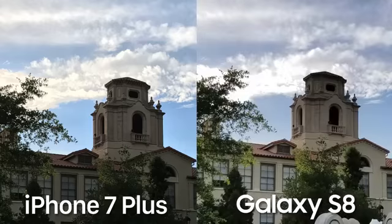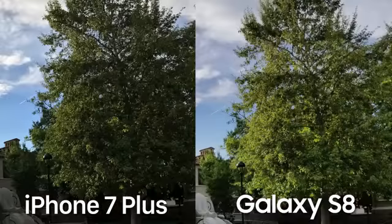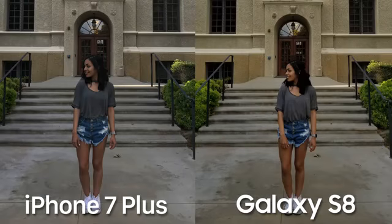We still have that crazy contrast going on with the S8. It's overall a lot brighter, and we get a little bit more color too. You can really see this if you look at the tree leaves. Okay, so now you're probably starting to see the theme. The Galaxy S8 has a bit more contrast over the iPhone 7 Plus with tons of color, a little warmer too. And I definitely think all these things make the Galaxy S8's pictures much more eye-catching, but the 7 Plus's more faded and natural look is something a lot of people might prefer.